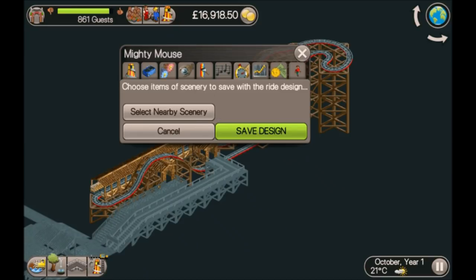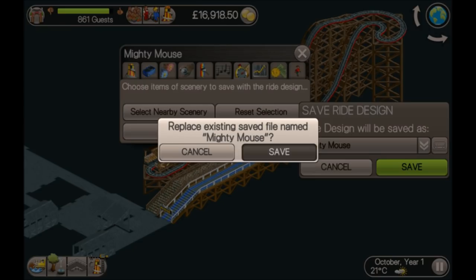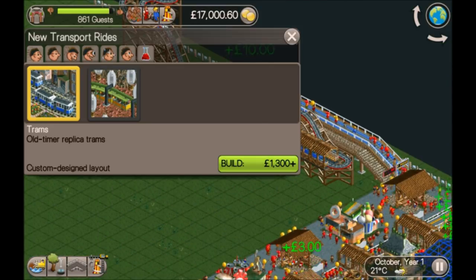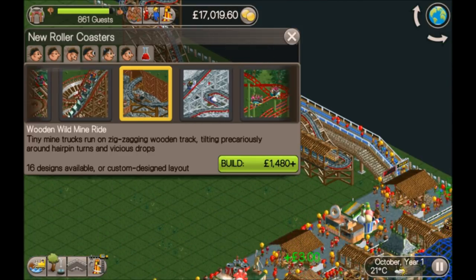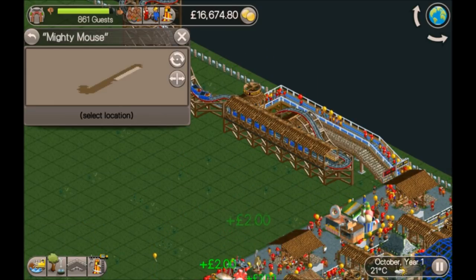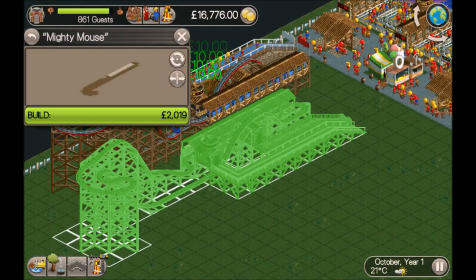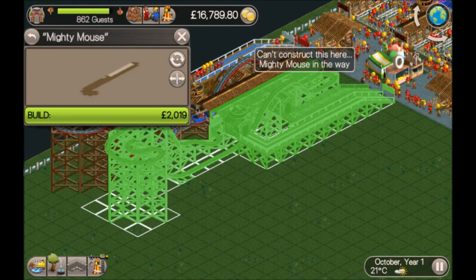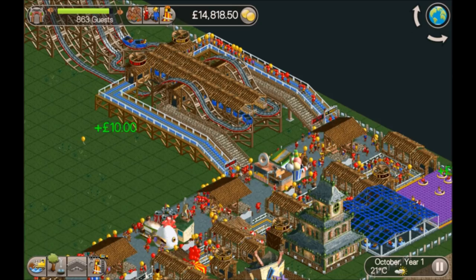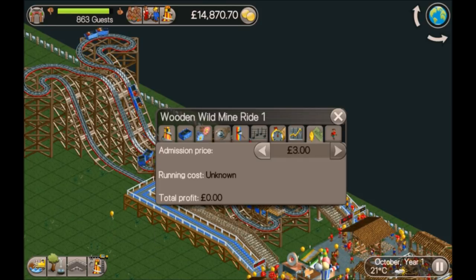And now what we're going to do, let's select all. Save the design. And now let's go back in. Mighty Mouse. Little over £2,000. Put that down. Let's run this on test as well. We'll ram the price up.